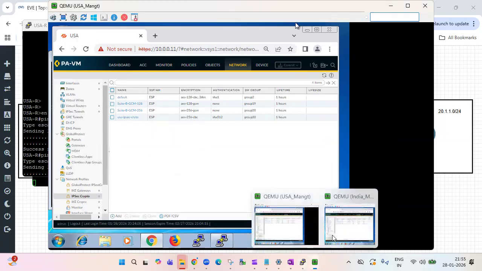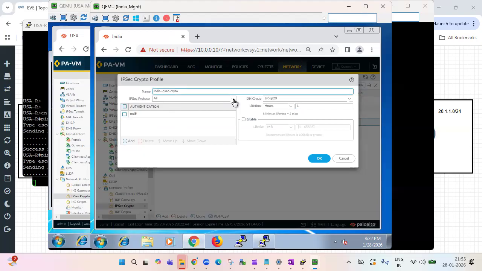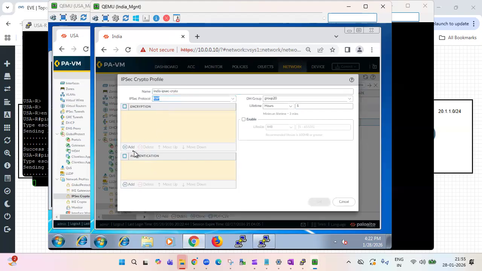So just match this one: select ESP and select here AES-256.